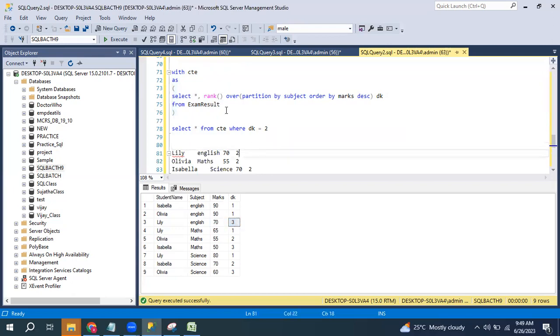So based on our scenario, we decide whether we need to use dense rank, rank, or row number. Mostly we use row number and dense rank. Rank we use very rarely. Why? Because it does not follow sequence, right? For duplicates removal, or fetching the highest salaries, second highest, third highest salary, we mostly use row number and dense rank, not the rank. Is it clear?